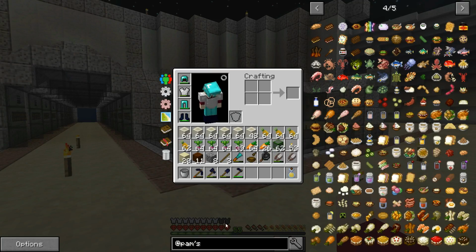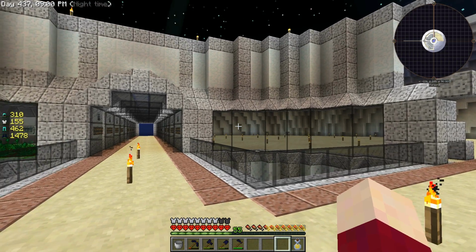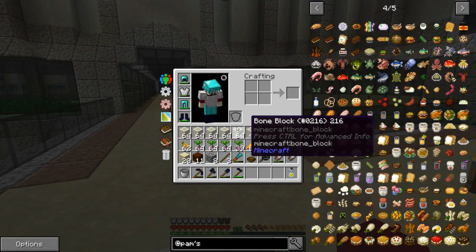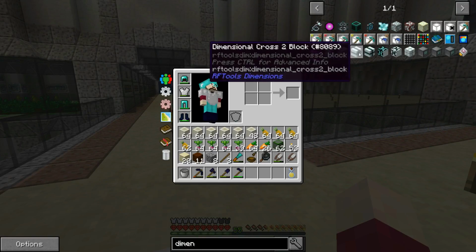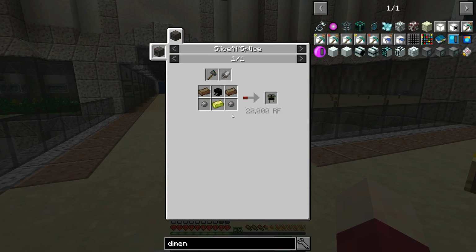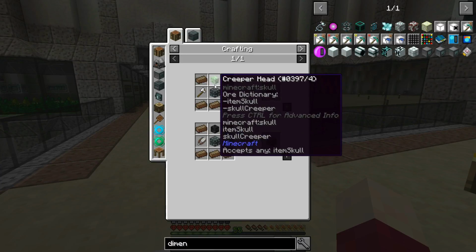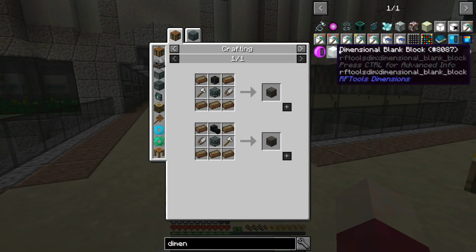What we really need to do is get some of those dimensional transceivers set up so that we can transmit that power from the explosion generators out to where we need it. The only thing with that, if we look those up, we need some major stuff to be able to make those. We need these Ender resonators, which need Enderman heads. We have not gotten any Enderman heads as we've been going on, and this also requires the slice and splice, but we do have some mob heads, so that wouldn't be too big of a deal.